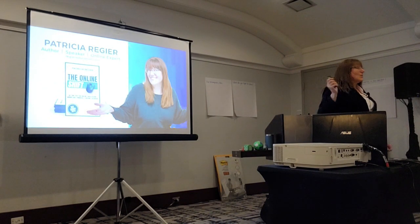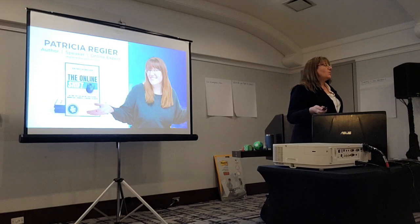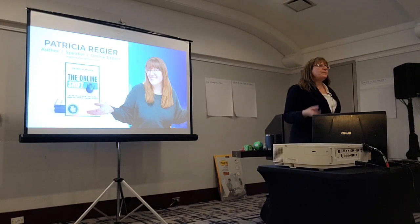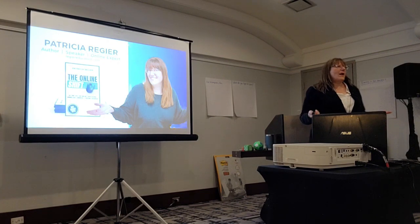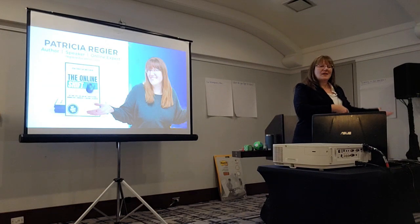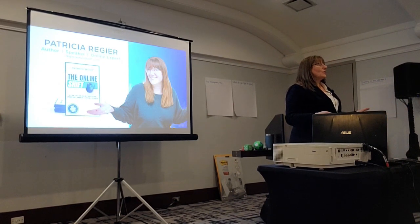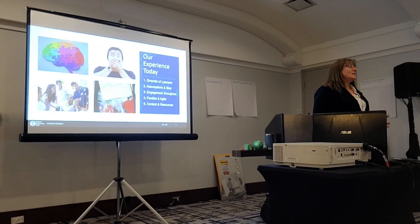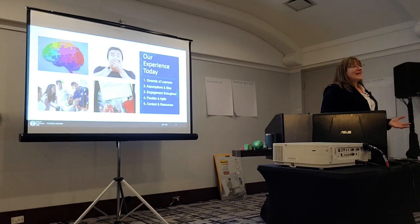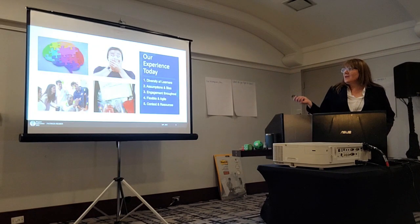I was going to take this out. I had actually ripped it out of my printed papers, but then I was reminded when I attended an online webinar a while ago, the person introduced themselves and then described themselves. I'm a white woman with brown hair. Sometimes you'll see pictures with my blonde hair. I have glasses, and my pronouns are she, her, or hers. So I try to walk the talk. We're always growing in how we can be inclusive and connect with the variety and diversity of learners in our groups.